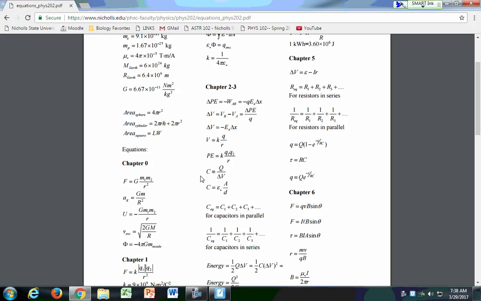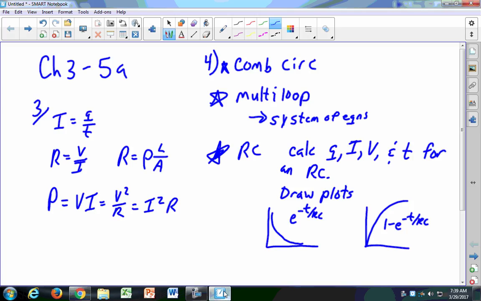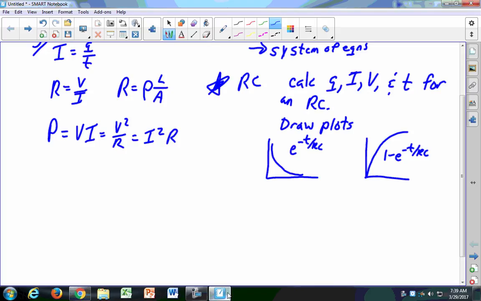I might also ask you to indicate tau on a graph. So, for example, if we're looking at one of these exponential functions, my value for tau would be like right there. It's not fully charged or discharged. In fact, it's only 1/10 of our fully charged or discharged. And in fact, down here would be 10 tau. So I might ask you to sketch that out. And then also don't forget that here, this approaches some maximum value, which is Q equal to CV. That is if I'm looking at Q versus t. So know those functions and how to characterize them and how to sketch them out.